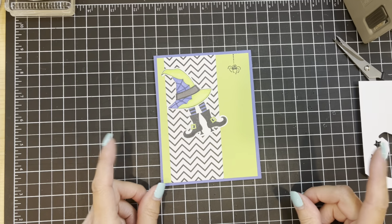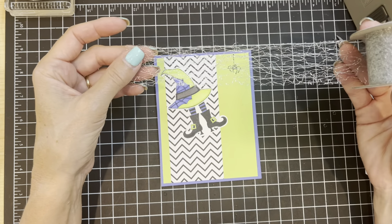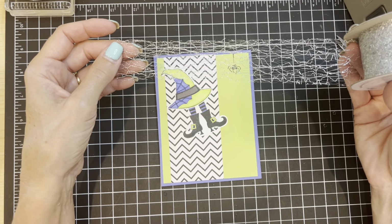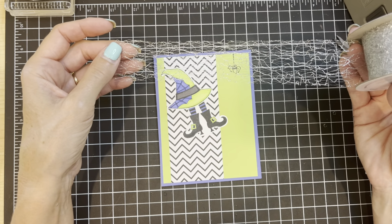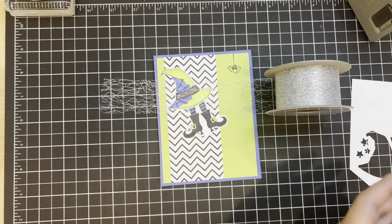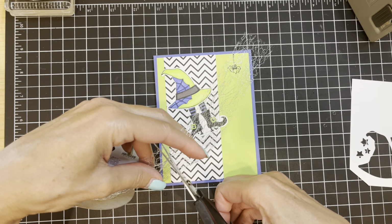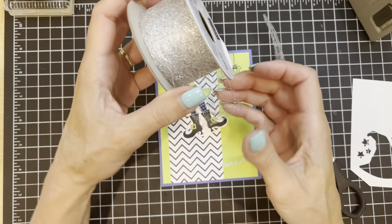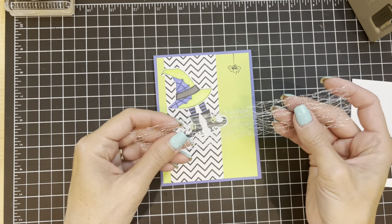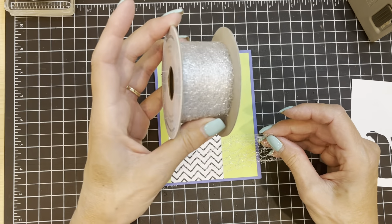So I'll show you what I did. I took this gorgeous metallic mesh ribbon. This came out last year, but it's in this year's catalog as well. So this is in the 2022 to 2023 annual catalog. I only need about 5 inches of this. And it's kind of a strange trim or ribbon. Like, I remember thinking, I don't know what I would ever do with that. And last year when Halloween came around, I started using this on my projects. It looks so neat. So I was super glad that I still had a lot left over.